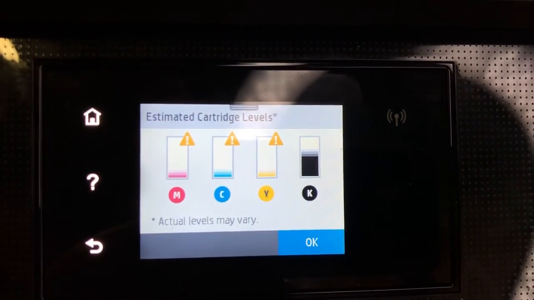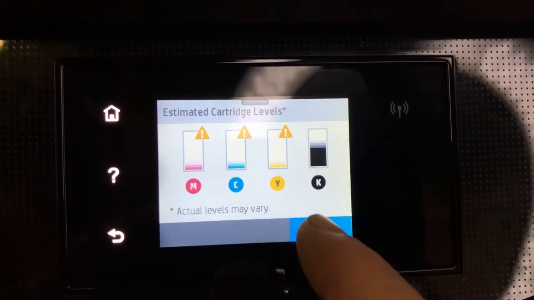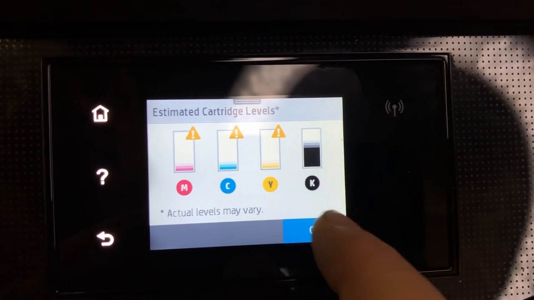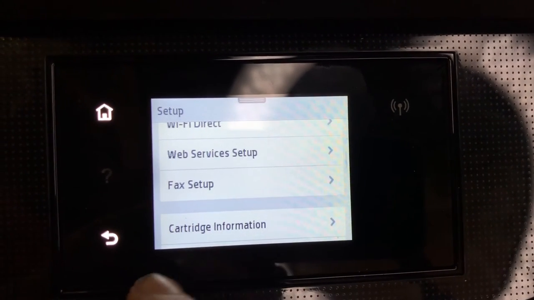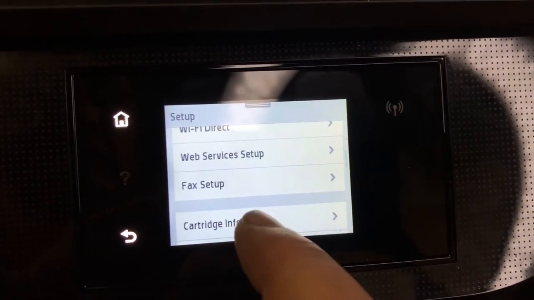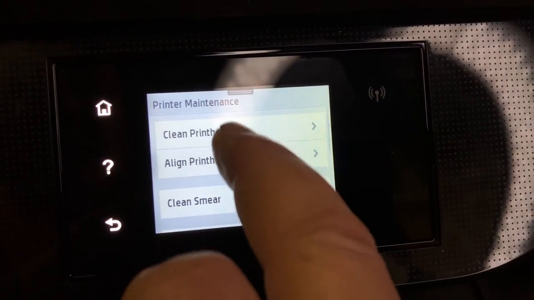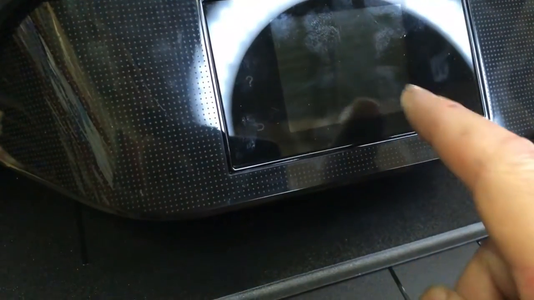Another thing is, I know you have instant ink. If you do not have instant ink, the HP will show you the warning. The ink is low, the ink is depleted. That's just what the printer says. If you keep printing, eventually the warnings will go away, and you can just refill the printer this way and keep using it.